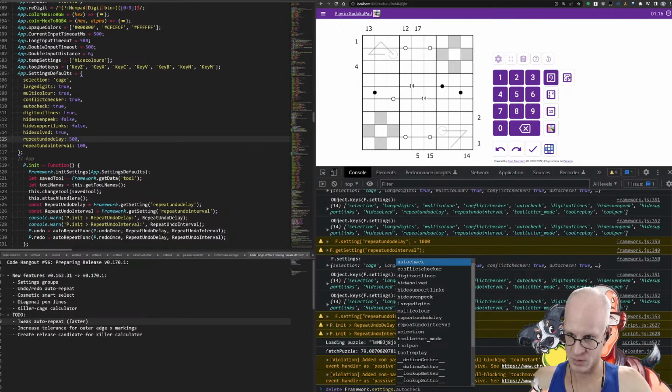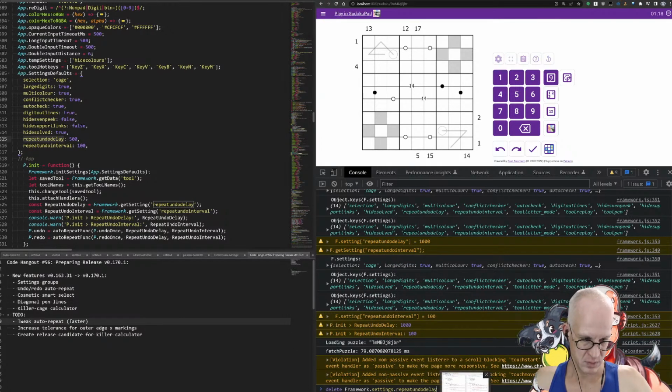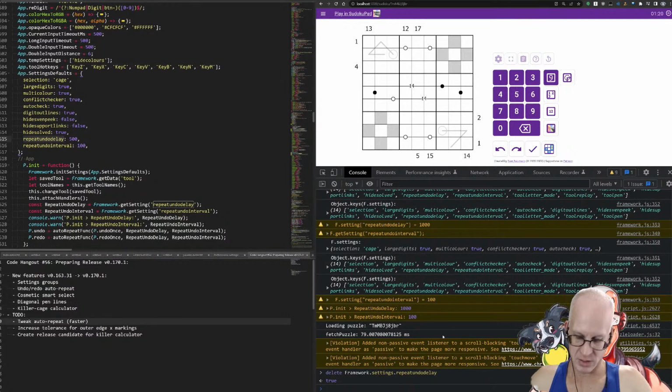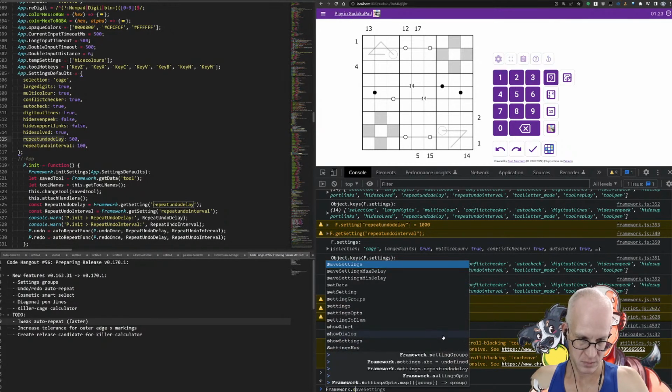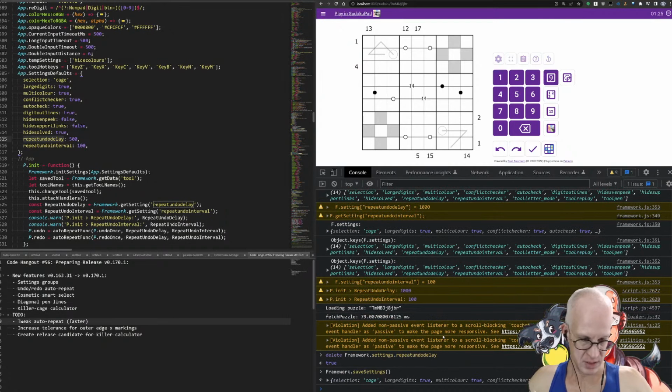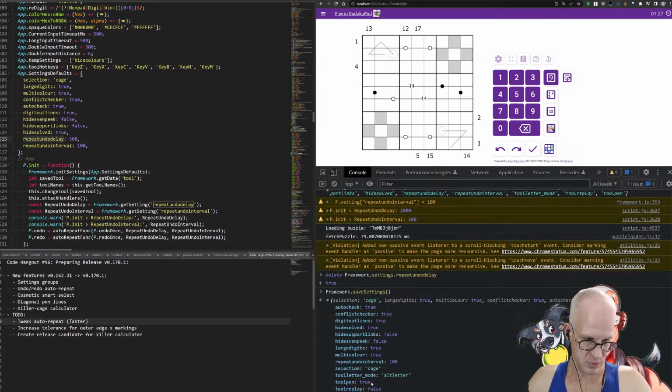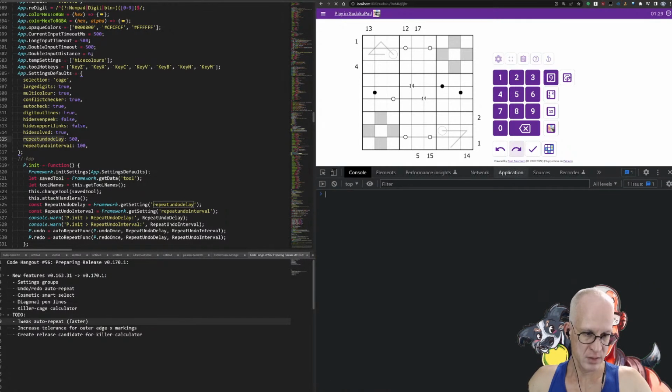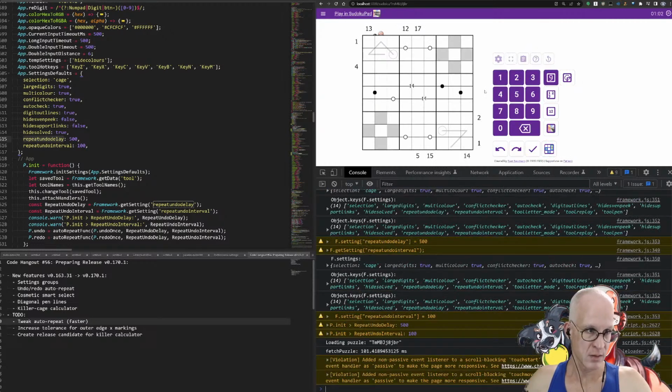Dot read undo delay, that should completely delete it. And then we should just call save settings, and that's what's saved. Now if I refresh it, I should be able to press redo, and it should do 1, 2, 3, 4, 5, 6 after 500 milliseconds. And I think that's exactly what it feels like.